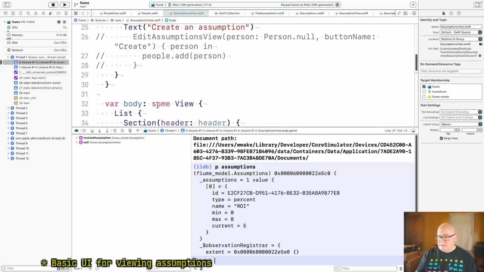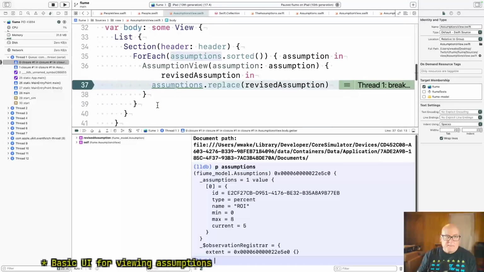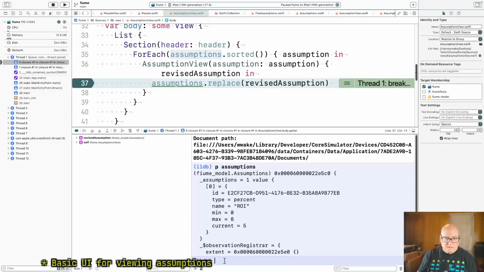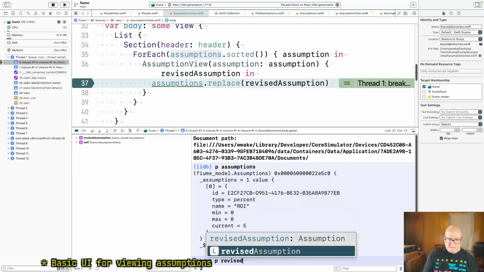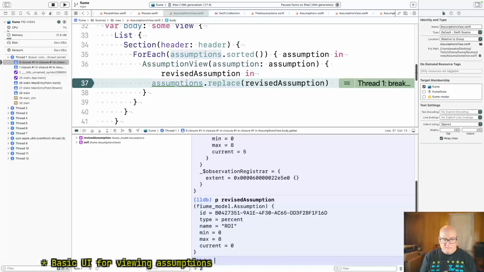The editor doesn't get the updated assumption. Well, let's see what revised is. Eight. Okay, so current is 0. So he does claim to change it.